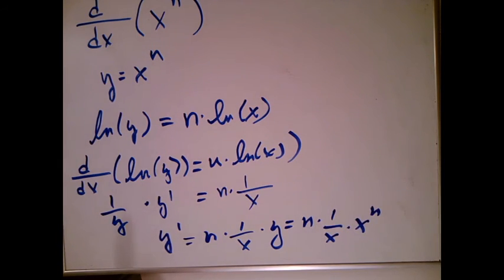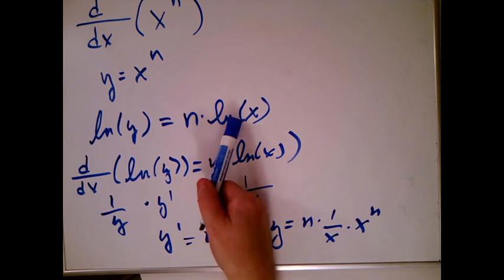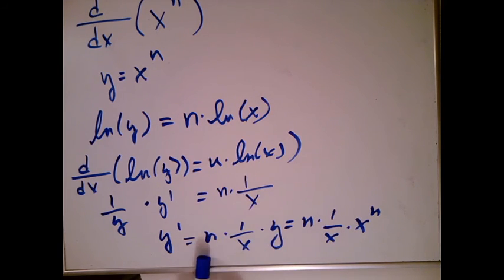And one more thing, that's almost the power rule, right? I know that this x to the n divided by my x here is going to give me x to the n minus 1. Now where did the n minus 1 come from? It's because this 1 over x, which was the derivative of the logarithm, is actually forcing that degree to go down by 1. So even the lowering of the power comes from the derivative of the ln of x. The bringing down the n comes from the properties of ln of x.